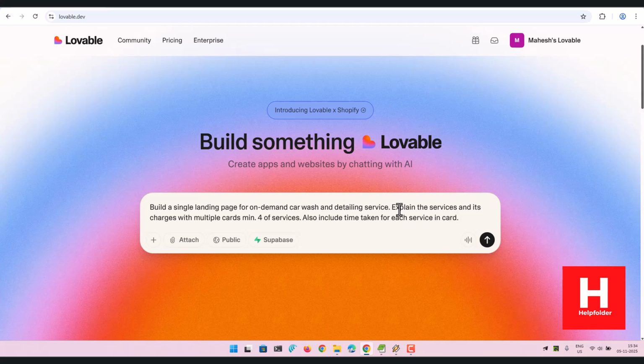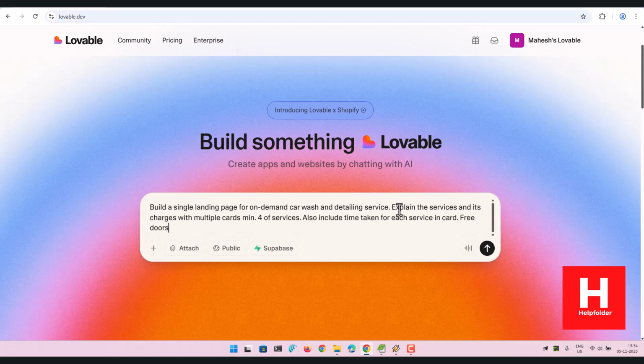And what else we can do is offer something for free, like offering doorstep delivery. So we can add something like that to make that particular landing page worth exploring.